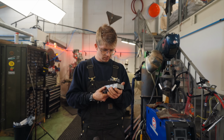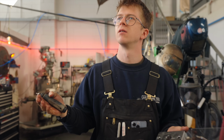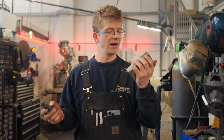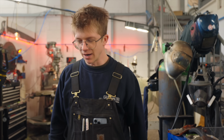Are you gonna make the punch or the plate first? Probably the stripping plate. Wait, hang on, you've got the words all wrong. Well, I meant the top plate. Oh, I forgot about the top plate completely in how I manufactured this. If I'd have remembered about that, I would have added a couple of holes for bolting the top plate to this, but I did not remember about that. Bugger!